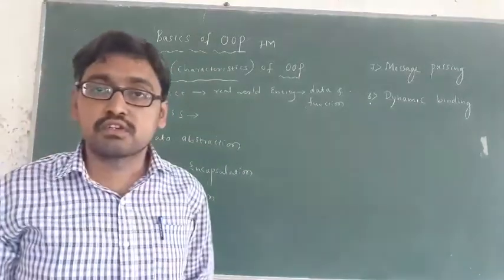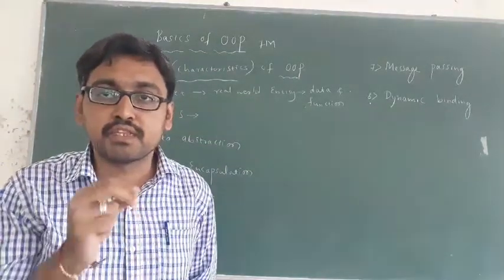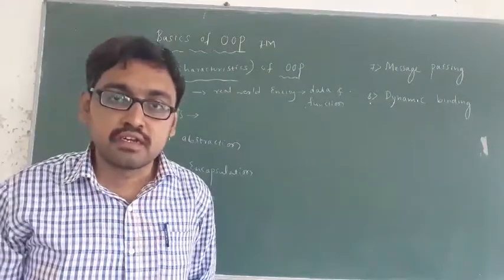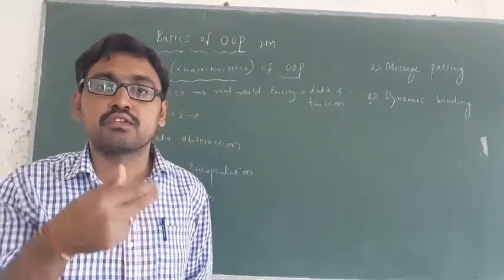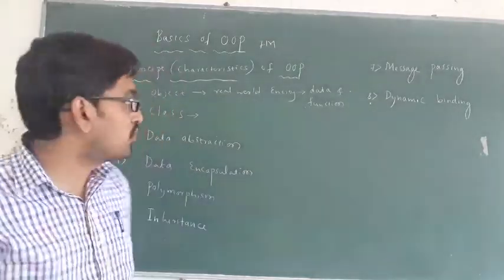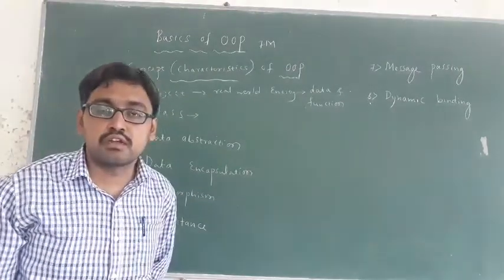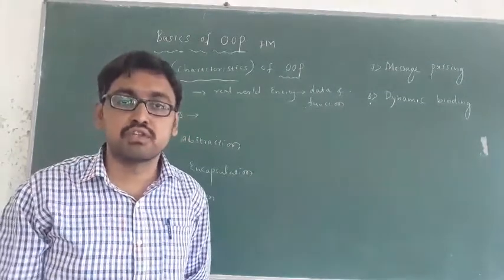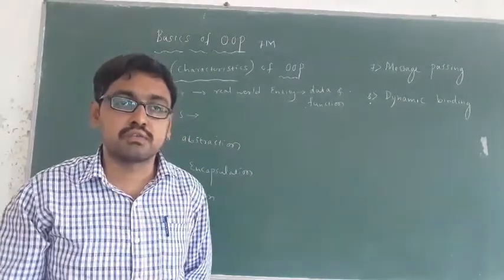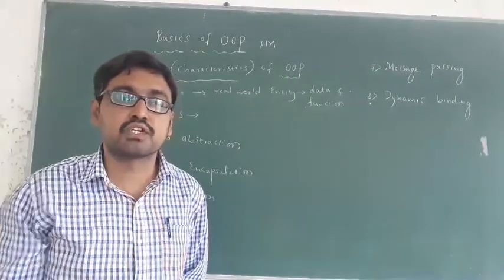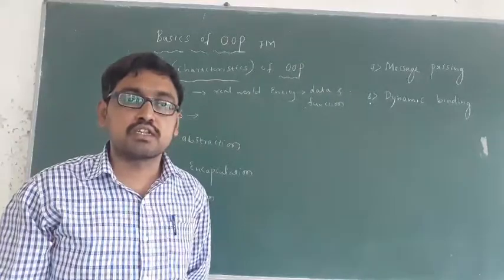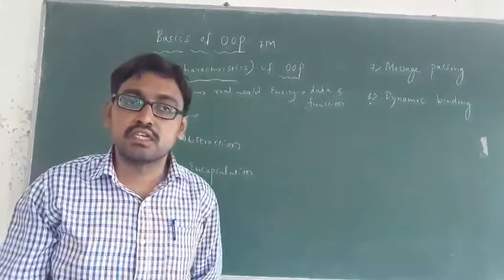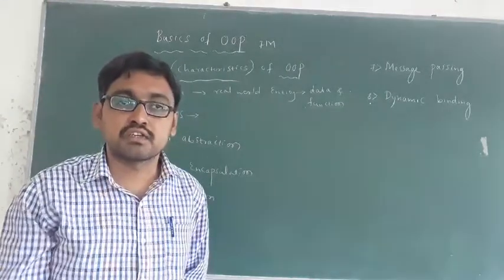See, in the last class we discussed the programming methods. There are two types of programs we can write. One is procedure oriented, the second one is object oriented programming. Procedure oriented means the programs are written by using functions; the problem can be viewed in terms of functions. Examples are C, COBOL, and Pascal.